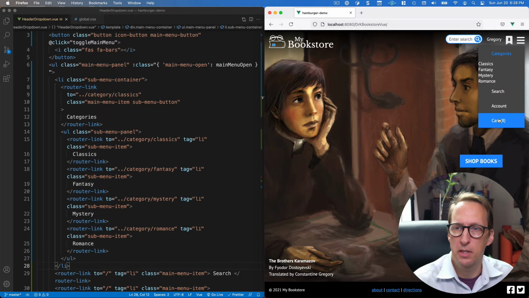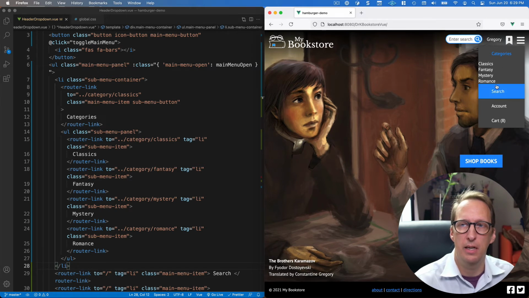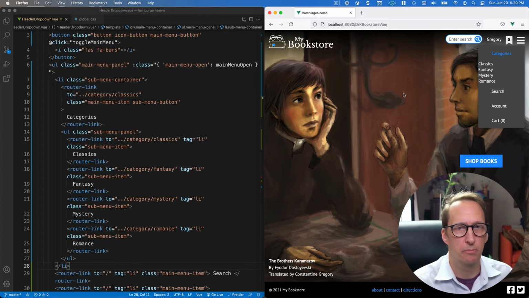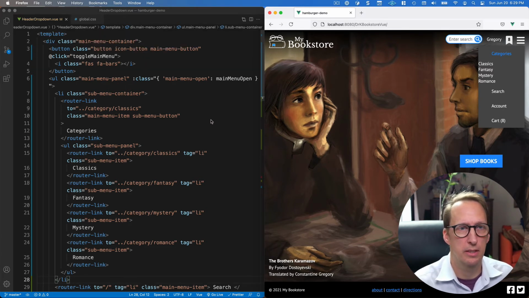And there's the search, account, and cart from my main menu. So I'm pretty happy with that. So I'm seeing all the links there. I want to make sure that these are distinct links that I can hover over, though. So actually, let me keep that open. All right. Since it is a clickable menu, I can keep that open.